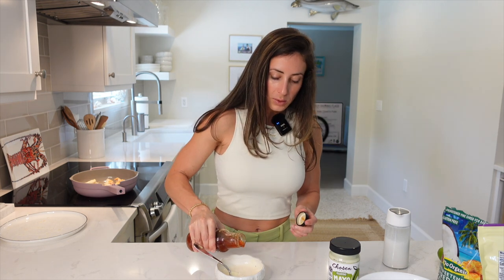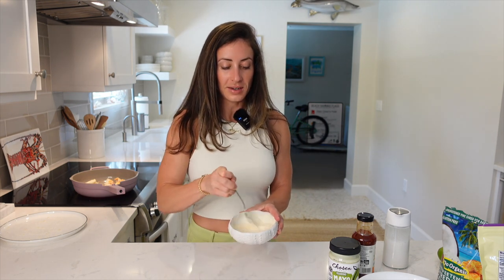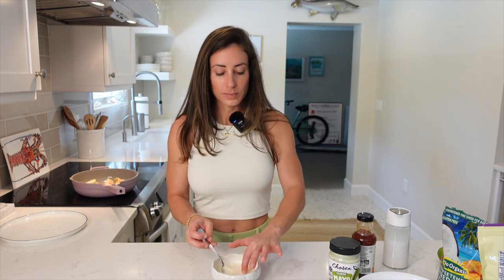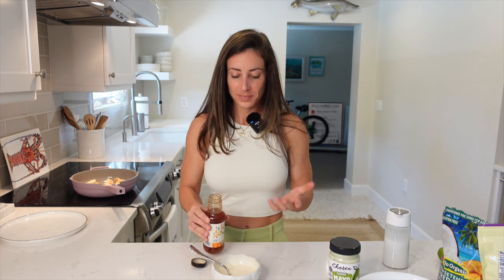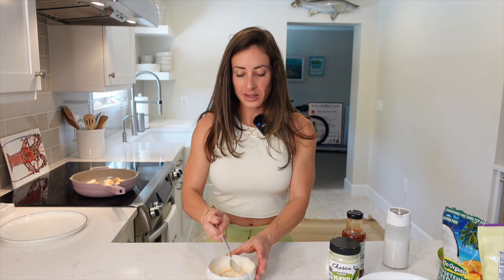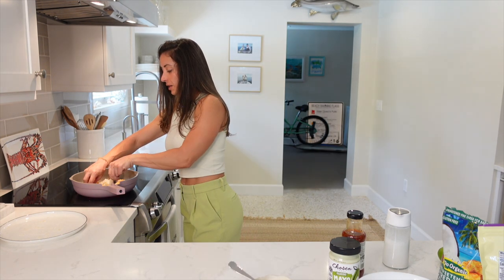Let me add maybe a little bit more of this sweet chili sauce. And that is looking really pretty. Give it a little taste. Ooh, maybe a little more sweet chili sauce. Okay. I am not the most graceful person. Give it another little stir. Flip my lobster tails again. These are also looking very pretty.